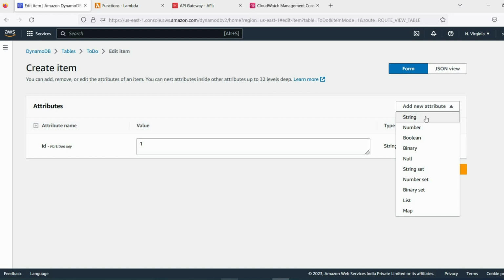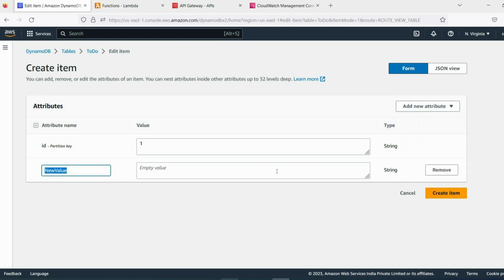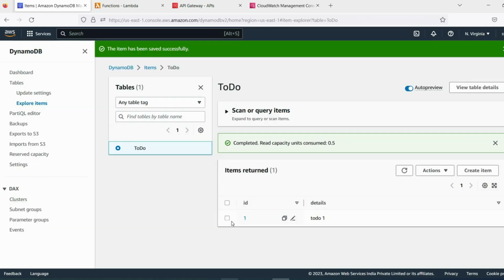It is asking for data type, so we will add a string data type and the column name will be details and data is ToDo1, and we will just create it. So our data is inserted, and now you can see the table structure is defined, ID and details.